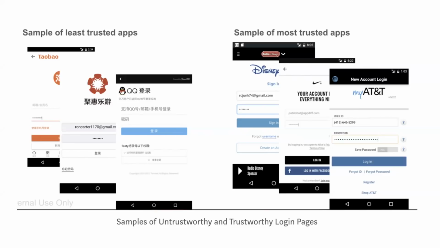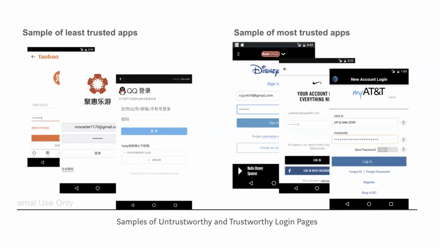I got an article on this, it's pretty interesting, but you can train a neural network with training data. You basically just have a bunch of people look at all these different logins. We have thousands and thousands of different login pages from different applications because we can automate them all. Then we send them out to humans and say, hey, on a scale of 1 to 10, how trustworthy is this login page? Just ask them, and they write their number down.